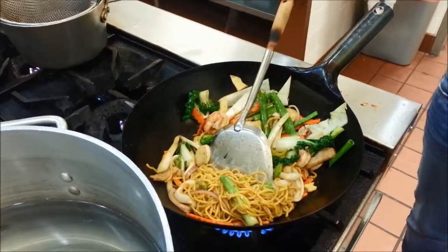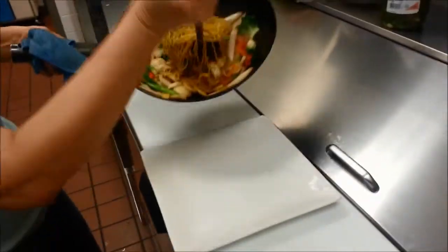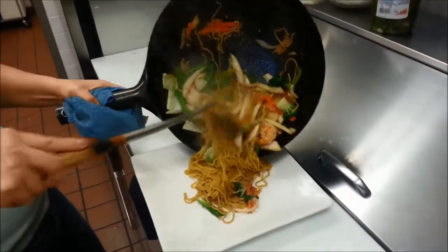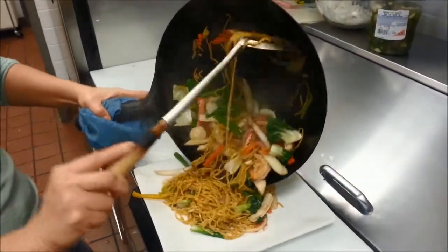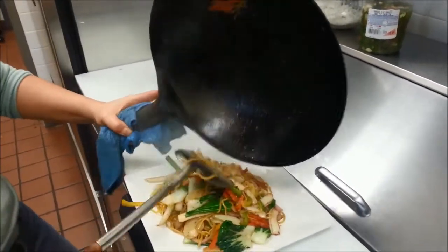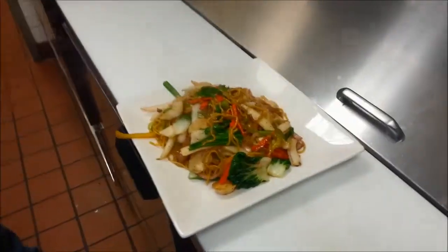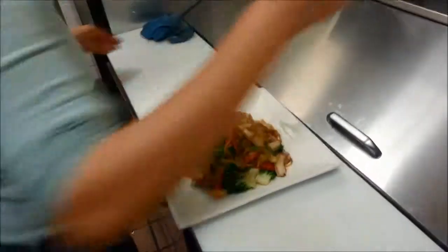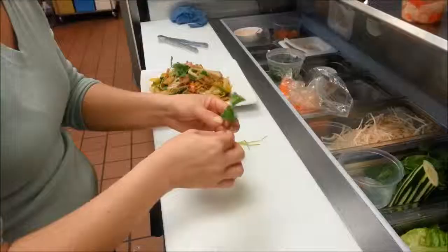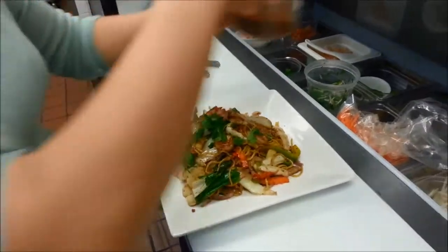With a little bit of garlic juice, it makes it a little bit. Okay, ready to go. Wow, that's just sizzling hot, guys. Oh man, I wish you get to smell it because it really smells like nothing you ever smelled before. I'm just gonna put a presentation on it right now. Everything you put on the dish is art. Wow. It's good to go. Oh, look at this, guys.